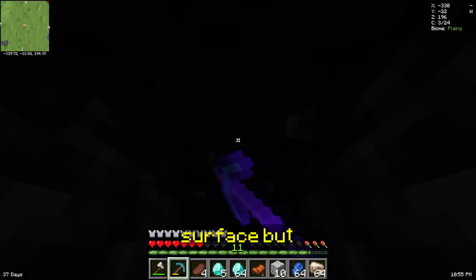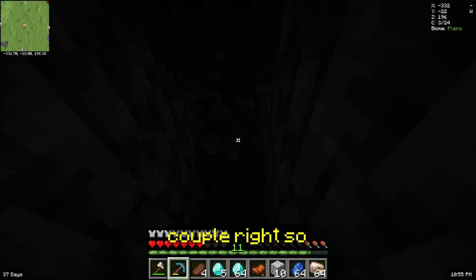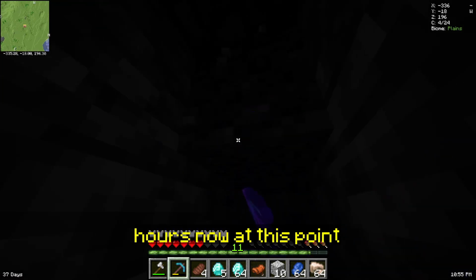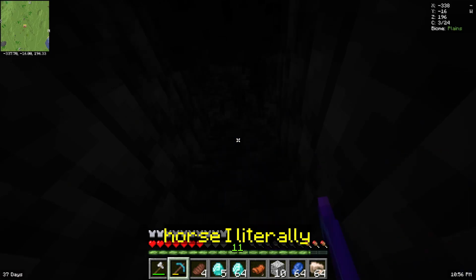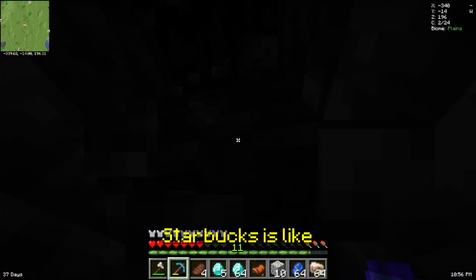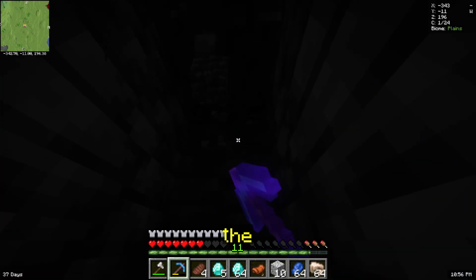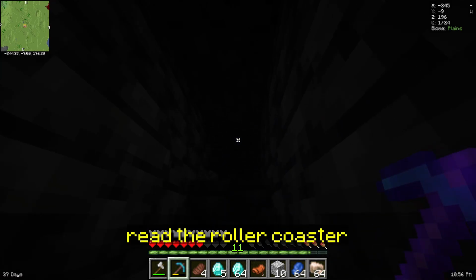But yes, so yeah, now it is time for me and Nick to finish the last couple, right? So Kyle's like, she's done. We let her back in the Starbucks. I think Ryan and Heidi have been sitting in the Starbucks for the last 3 hours now at this point. Is it a thunderstorm? If I can find another skeleton horse, I literally, oh my goodness. Okay, so we dropped Kyle off back at the Starbucks, and the Starbucks is like a 30-second, not even 30-second walk to the big roller coaster, right? It's not like we're going like back and forth. Like, no, the Starbucks is like right next to the roller coaster, okay? So we drop Kyle back off. We ride the roller coaster, or we try to ride the roller coaster.